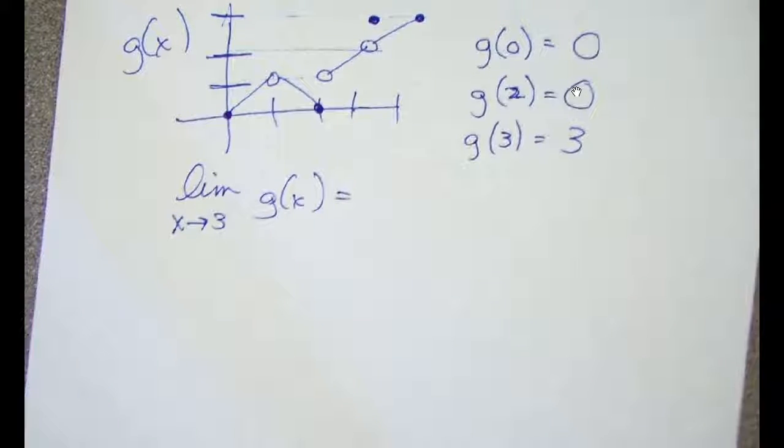So, for the limit, it's almost like we pretend we just can't see anything on that line, g equals 3. So we're pretending that we just don't know what's there. And we look at, okay, what does it seem like the y value should be or would be when x equals 3?